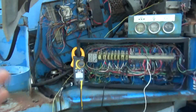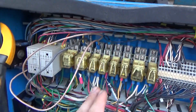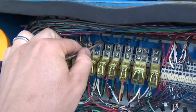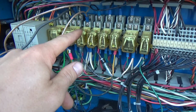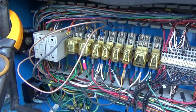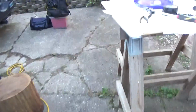Now, okay, so CR3, this relay right here. We already found, okay, so back up a little bit. It's not a relay fault. The wiring integrity from here to PR1 is good. We verified that using the bypass test. When we connect terminals 1 and 9, the tractor stays running. Okay, great. So it's a control side problem. So on the control side, let's look at the diagram really briefly.